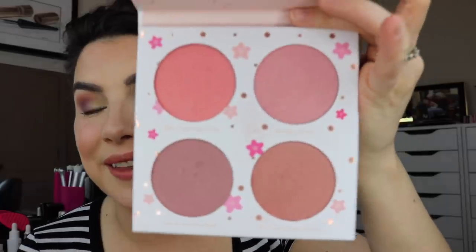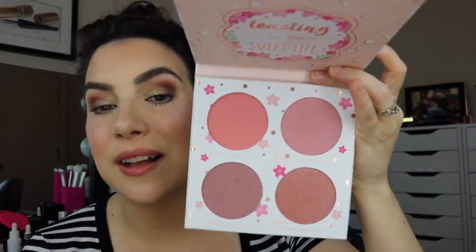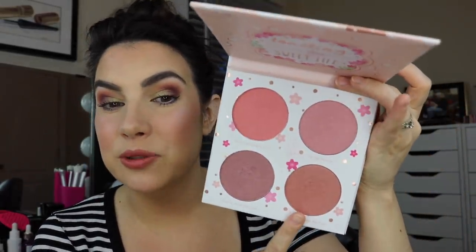I absolutely must mention this because it's part of the underlying enthusiasm for this video: my Beauty Bakery Cotton Candy Champagne palette. This is all about the blush — they call these blush lighters, which I love as a term. All the shades are so gorgeous I cannot choose between them. One is a little plummy, one more bronzy neutral, but this is very much a blush — coral and pink with a glow mixed in that, as it works into the skin, is so dang pretty. This is the ultimate glowy blush collection, almost like a collection of the style of Becca Luminous Blushes but in a four-pan palette I don't think you'll ever get tired of.